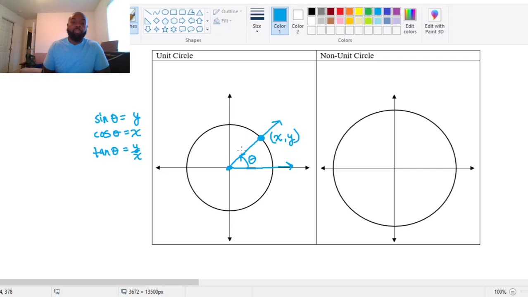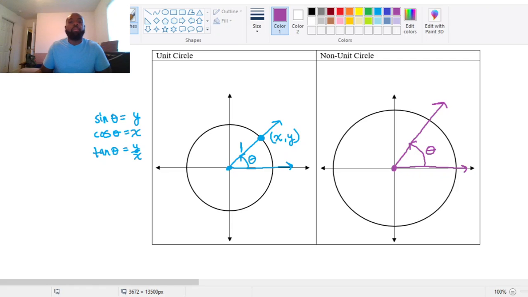Remember, the unit circle has a radius of 1, and so the distance from my origin to where the terminal side intersects my unit circle is 1 unit long, right? This is when we have a unit circle. We can also do trigonometry when we don't have a unit circle, and this is really where right triangle trigonometry comes into play, right? So if I have my angle in standard position, a central angle that's intersecting a non-unit circle, then we also want a way to find out what the actual sine, cosine, and tangent of that angle are, right?